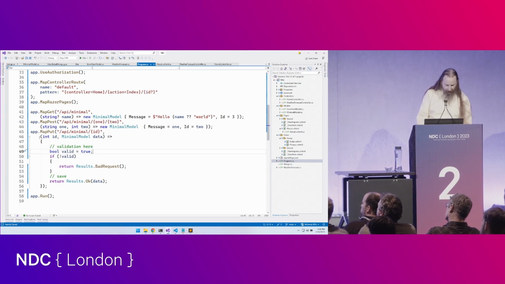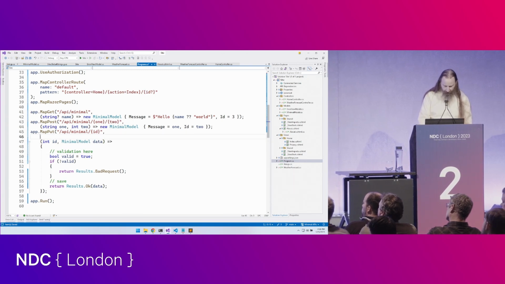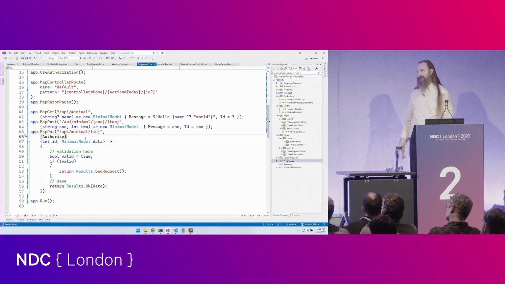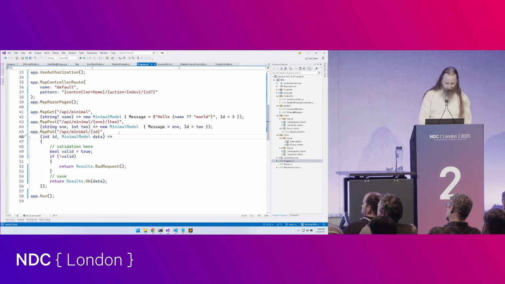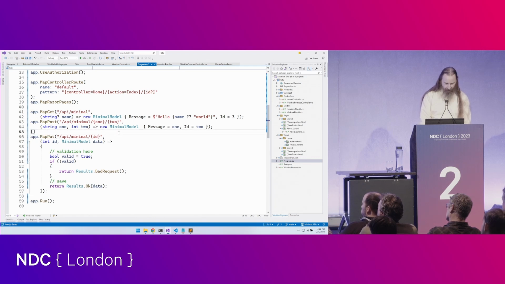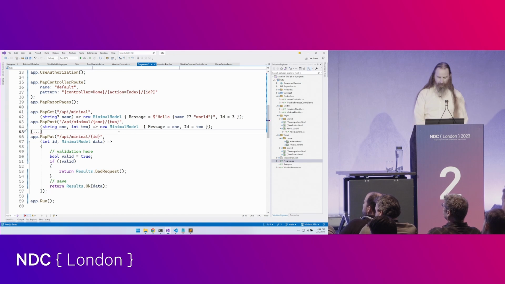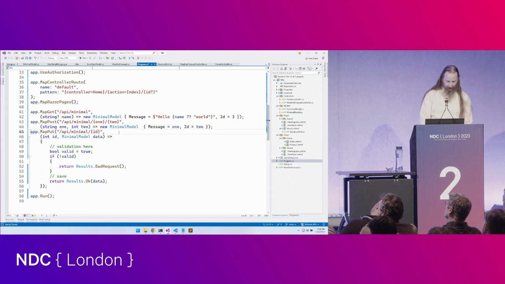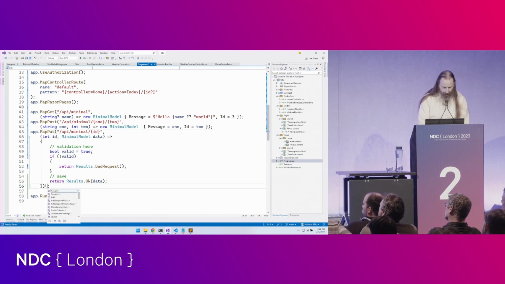Now, what I would love to be able to do is to say something like authorize here, because that would feel a lot like a controller. And that's not how it works. So do I put it here? No, that's not how it works either, because here it's the map put method. So the way we do it is we do it like this.